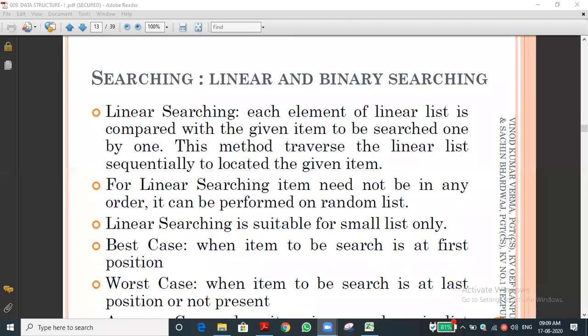And we have seen whether linear search is apt for a small list or a big list. The linear search is for small lists. For example, if there are 1000 elements in the list, searching one by one it will find the element, but it will take a long time because you want to search one by one. That is the concept.